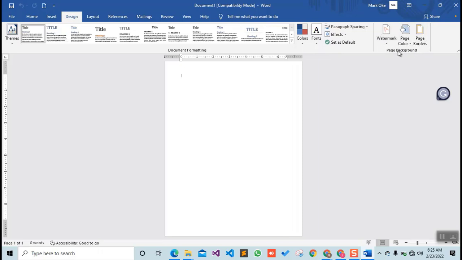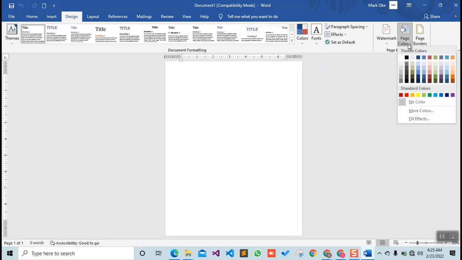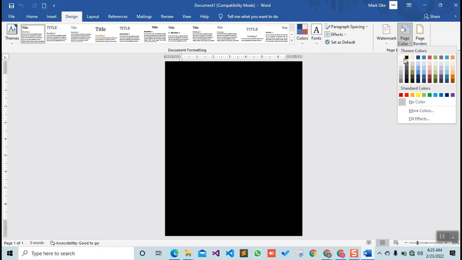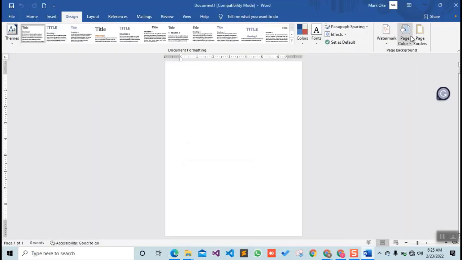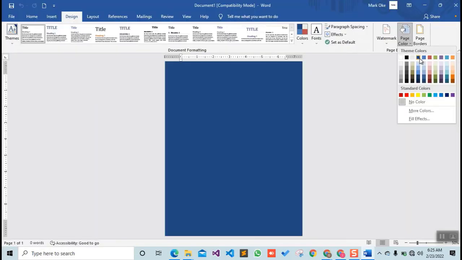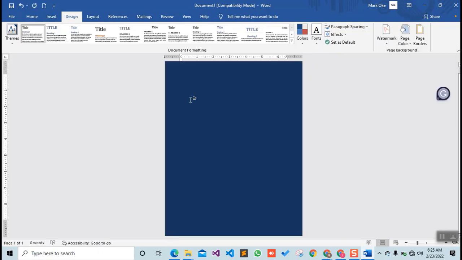You see Page Color. You click on Page Color, so you choose the color that you want. If you look here, I chose a dark blue color. So I'll click Page Color and I'll choose dark blue. I click on it. You see, it has changed the color of my page.